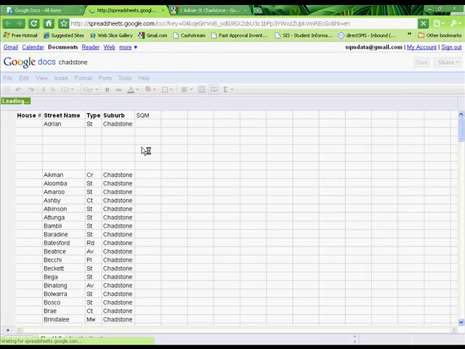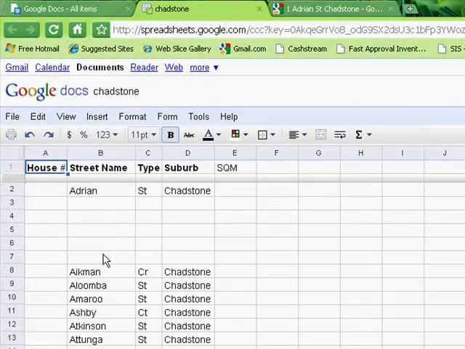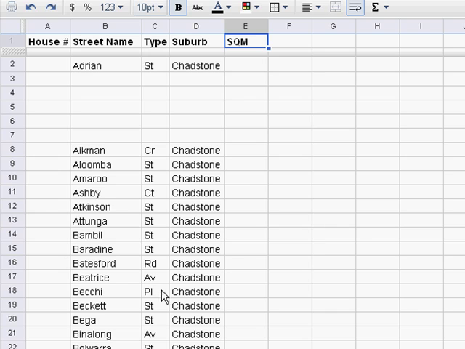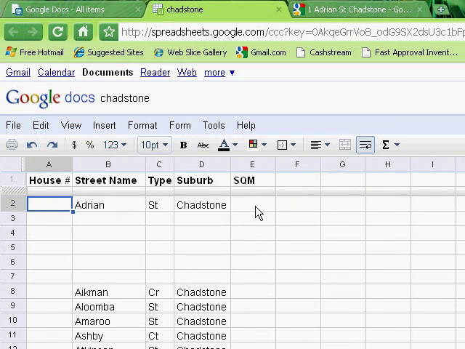Google will then open up, as you can see, a particular spreadsheet, which is this one here. In this spreadsheet, what you will have is the following fields labeled house number, street name, type, suburb, and square meters. So these three pieces of data, street name, type, and suburb, will be provided to you. I think everybody understands what they are. Street name is obviously the name of the street. The type is obviously, there can be street, crescent, court, avenue, place, etc. You don't need to know what they are, but what you do need to know is the two fields that you're going to be filling in are house number and square meters. I think it's very simple.